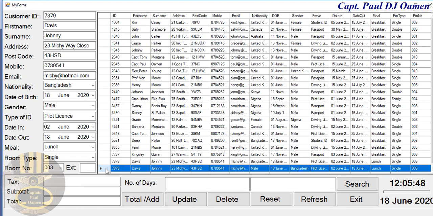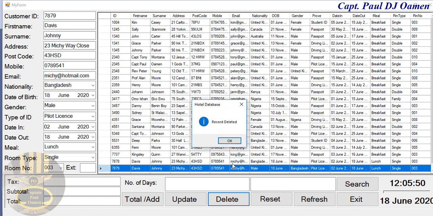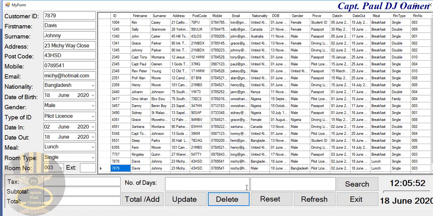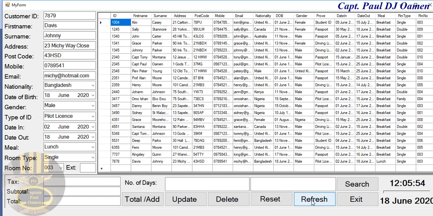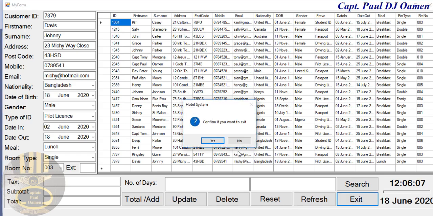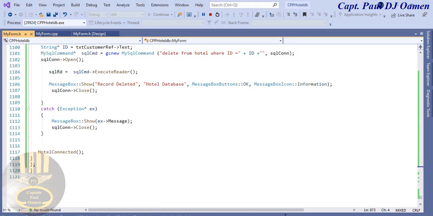So if we click on delete again, there it's gone, but it's still showing, not until we refresh. Okay, so what I'm going to do is I'm going to grab the code in here, just delete it off and just enter it into a function. So let's exit out and go for the refresh.